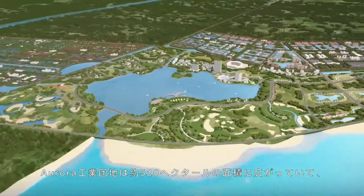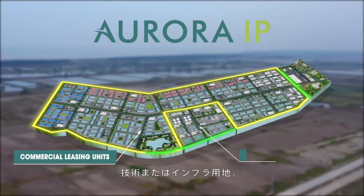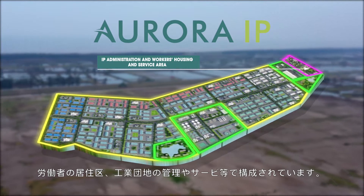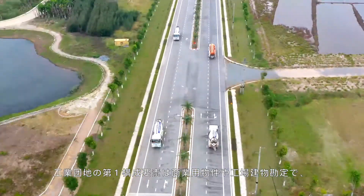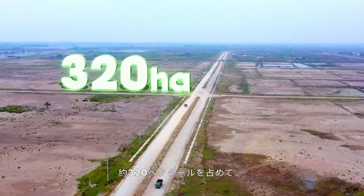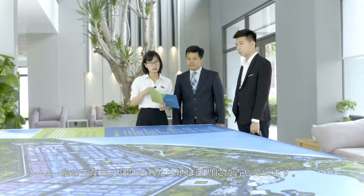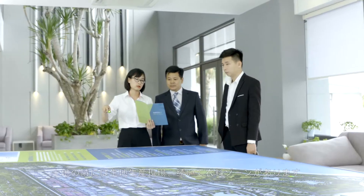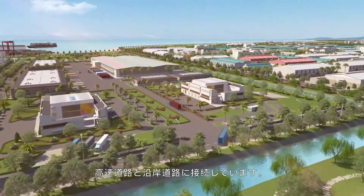Aurora IP spreads over an area of about 520 hectares, comprising commercial leasing units, technical and infrastructure lanes, workers' living quarters, and IP administration and service lots. The first component — commercial area for leasing factory buildings — accounts for approximately 320 hectares, equivalent to over 61% of total area. The land is designed for garment production located at the west gate next to the fabric production area, followed by the garment zone. Logistics land is located near the IP's main entrance gate, connecting to the highway and coastal economic route.